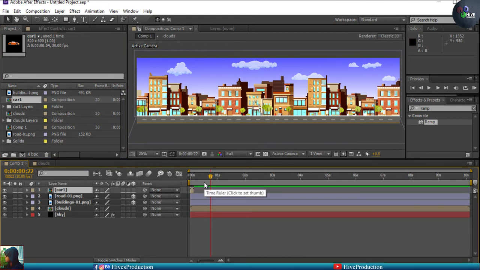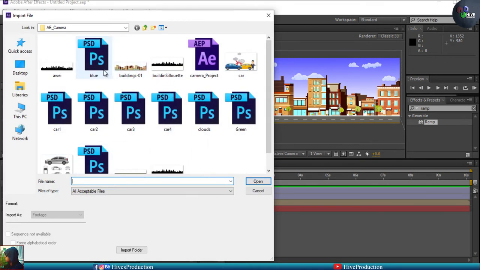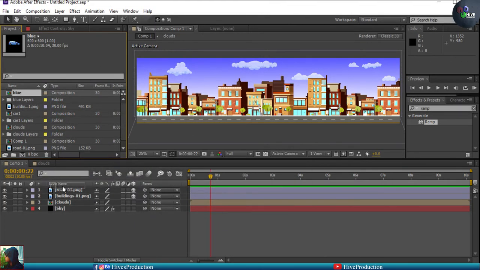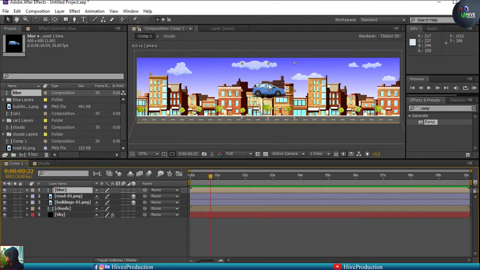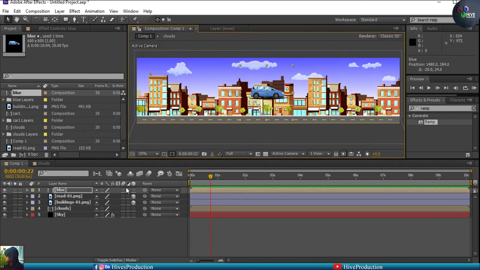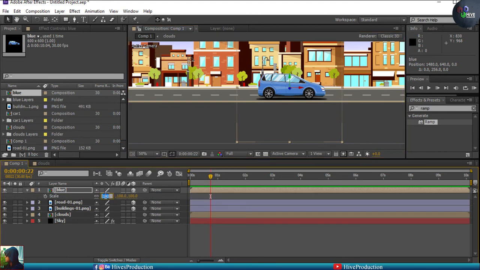Okay, I think something is mistaken, so I'm going to take another car, which is a blue car. Okay, so you can see this beautiful car here. I'm going to make it 3D as well, and just hold it and sit it here, and I will decrease the size somehow to 70%.